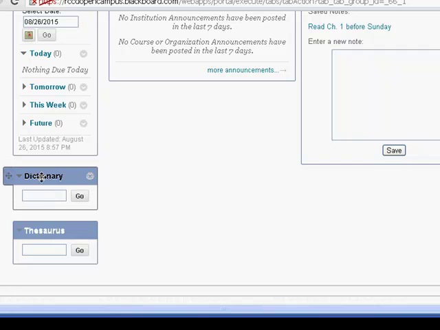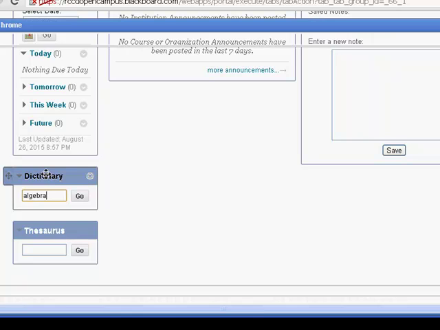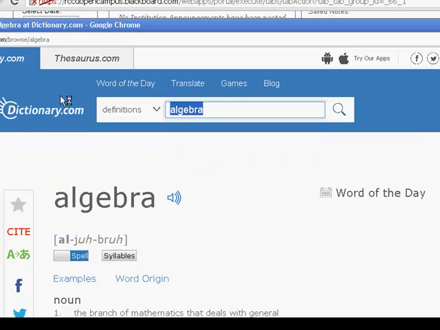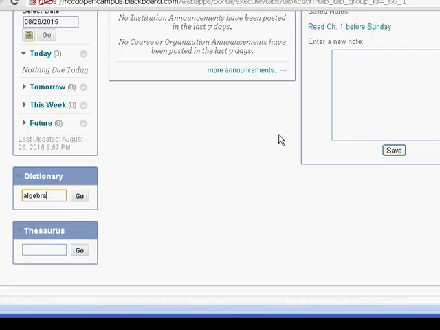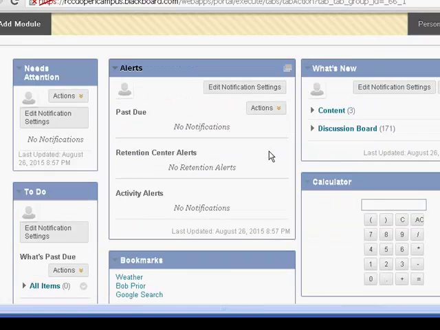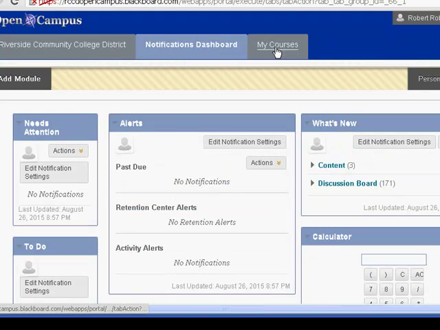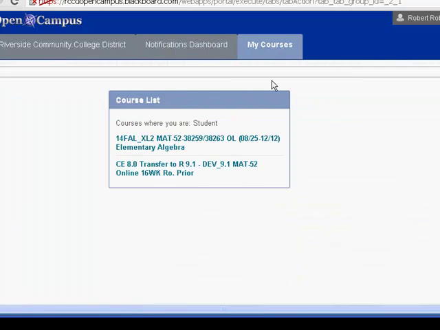You can go to a dictionary. If you want to know what the word algebra means, and then that pops up. That's pretty nice. So anyway, those are options. Let's go on to my course though and see what's inside.